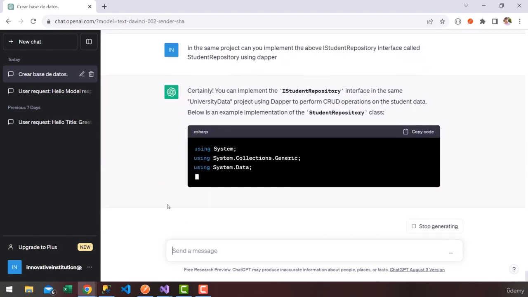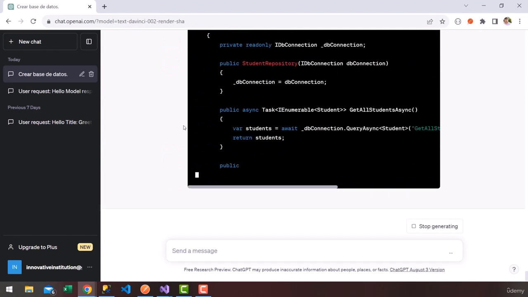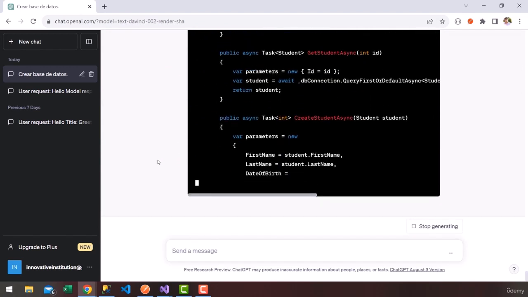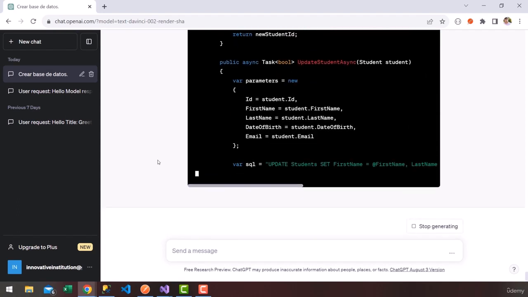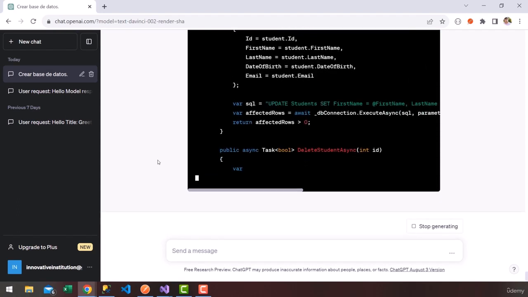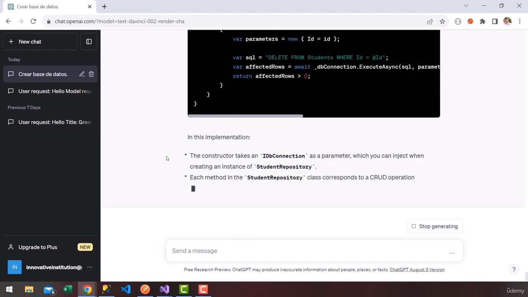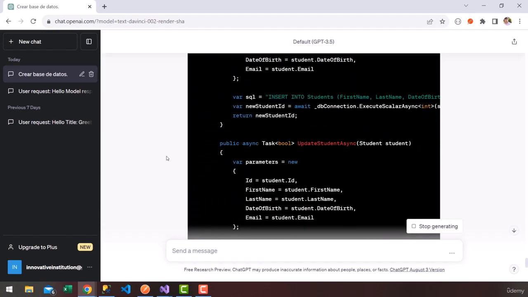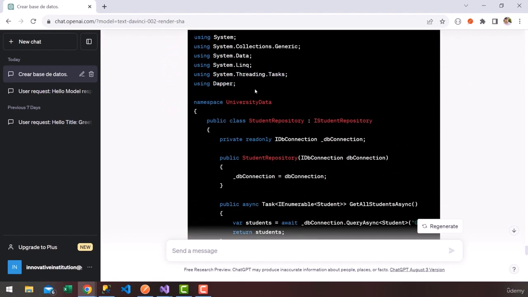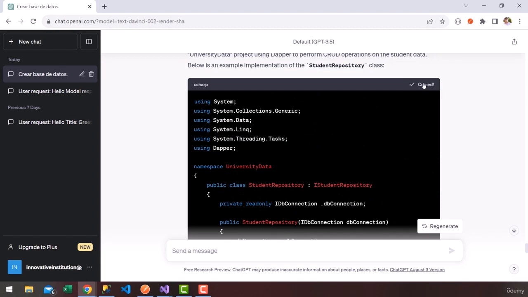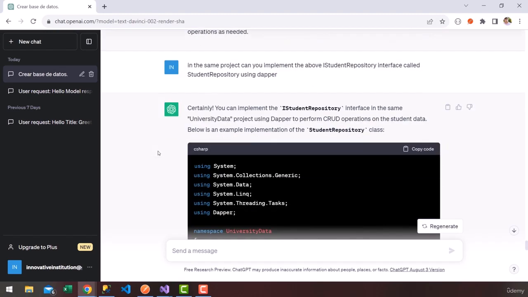All right. So notice it's generating a student repository class. I'll show you that in a second. And let's let it generate. All right. So it's, remember, defining the implementation for all of our stored procedures, but using Dapper, which is the nice part. Notice it's using Dapper. So let's go ahead and copy it, then I'll explain the code, right? So we'll copy this code. Again, it's giving instructions. Notice here it says create a new student repository class, right, in our project.